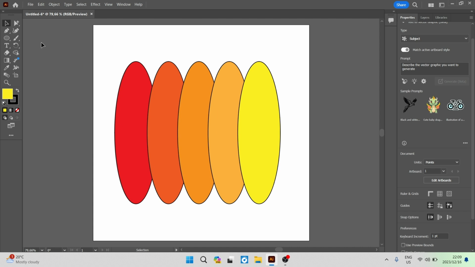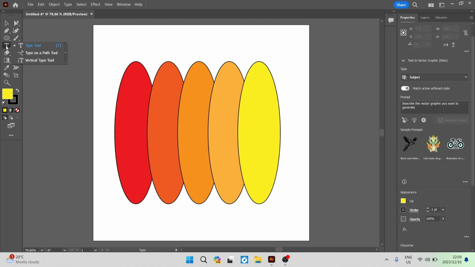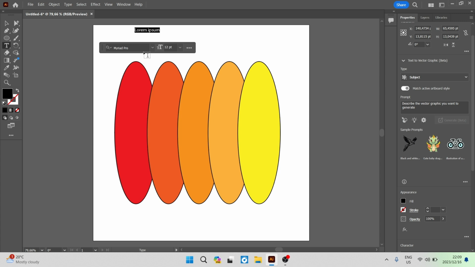Having a look now at this, we can now start to enter some text if we want to add in a logo. So we're going to go on the left hand side. There is a text option, and you can right click. There's a text type tool, there's a type on a path tool, and then there's a vertical type tool, which would allow you obviously to type vertically on your canvas. We're going to just use the regular type tool, and over here you can click anywhere and click down and make a box, and it'll now open up a box.